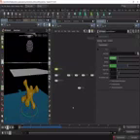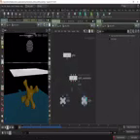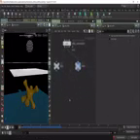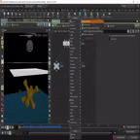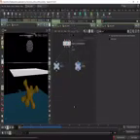However, it's very important to mention that the vellum solver can be created right at the geometry level. Right inside of SOPs, I can lay down a vellum solver. So there's no need to go into DOPs.